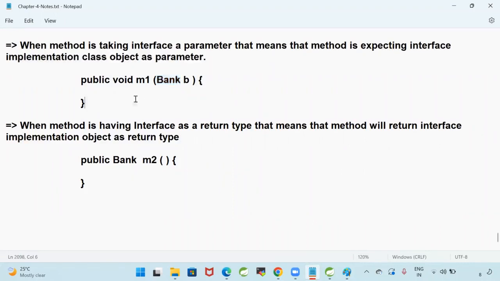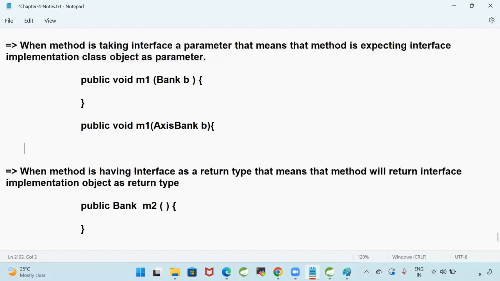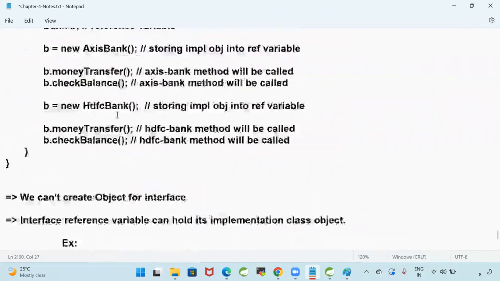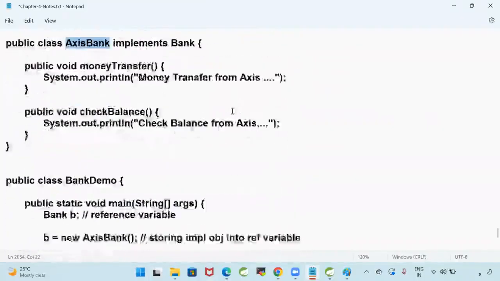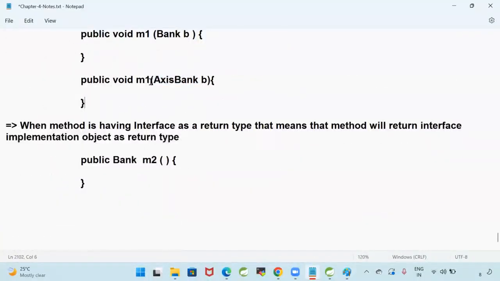Suppose I am writing like this, public void M1 Axis Bank B. Valid or invalid? Valid. Why? It is a class. Here I am taking Axis Bank, which is a class. My method is taking the Axis Bank class as a parameter. What is the meaning of that?